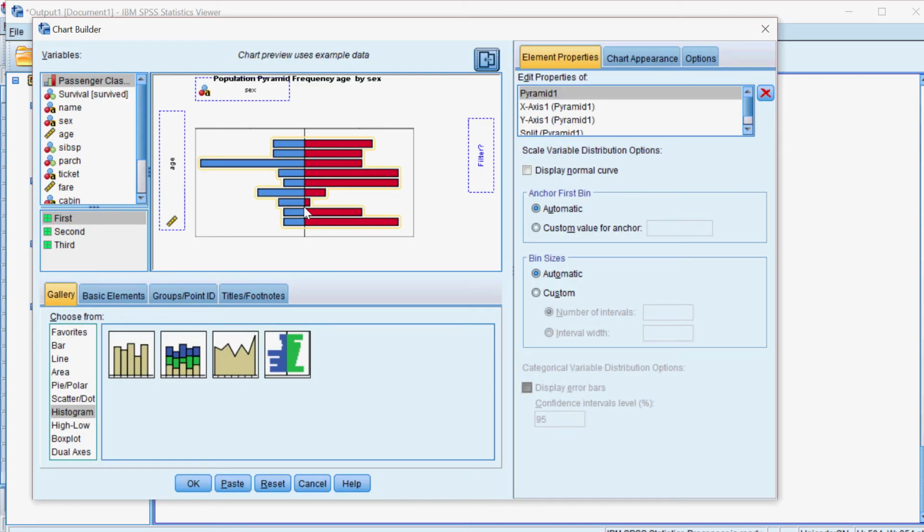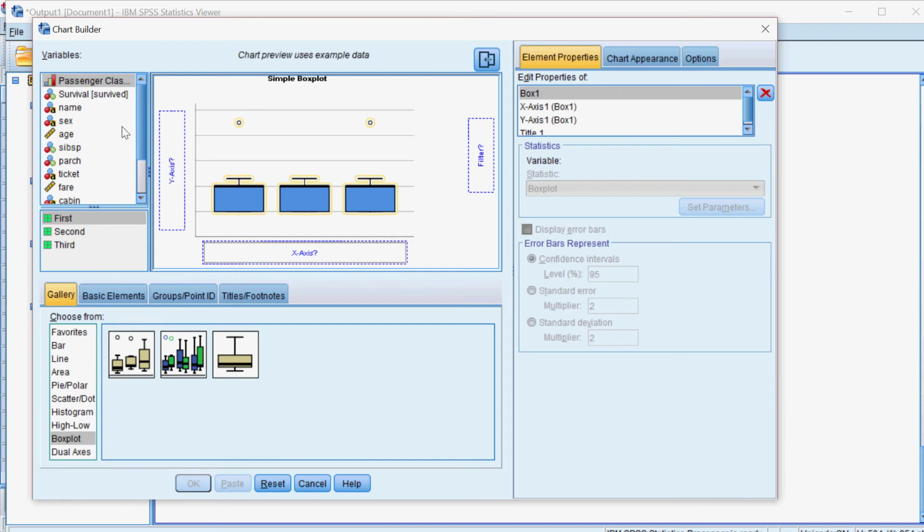The other thing that we might want to do if we want to look at one continuous variable split over categories is box plots. Population pyramids are good for age distributions, but clearly you can only have two categories because it's either going left or right. You're a bit stuck if you want to do any more categories. So that's when you might move to a box plot. I'm going to drag that in.